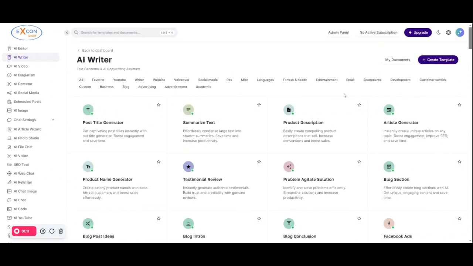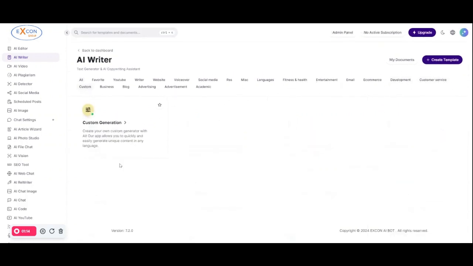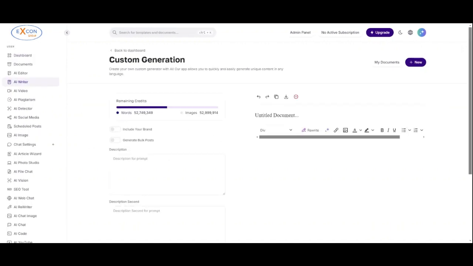We do have a custom one here. This custom one you can pretty much use for anything. It's open, not targeted to a direct specific task, but its background, the templates are different.